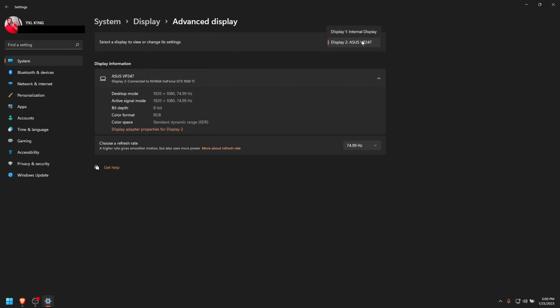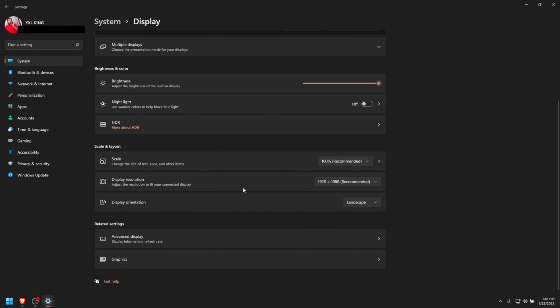And then you can also change from one to the other here as well. You don't have to keep going back and forth to the other page and switching the monitor. And right here, we see I'm only having a max of 59.98 on my laptop. So in this section right here, it also tells you about your monitor. It tells you 1080p, the bit depth, the color format and stuff like that. And then if I switch back over to the actual Asus monitor, it tells me the exact same things. So 8-bit, nothing too crazy. Gets the situation done and over with, and we click back.